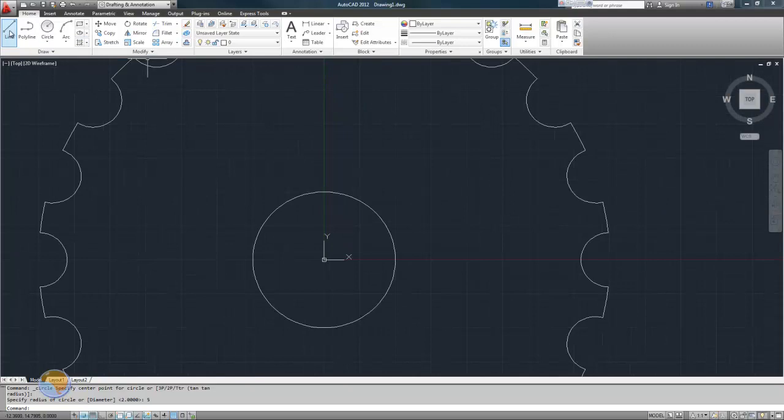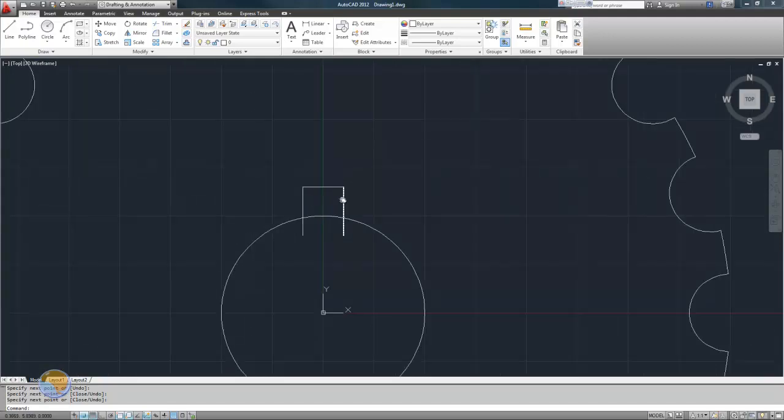And I'm also going to draw in the keyhole for our circle so that it will fit on a shaft. And of course, if you're going to be drawing this by specifications, you would need to know all the measurements of the diameter, keyhole size, etc. But for this, we're just going to go in and make it whatever size we want to.